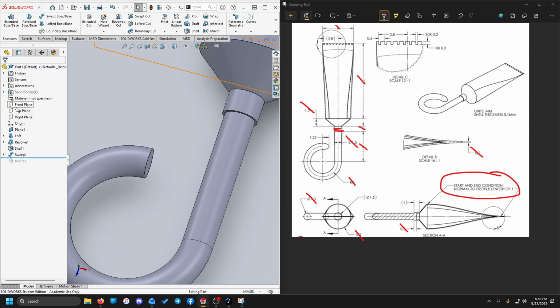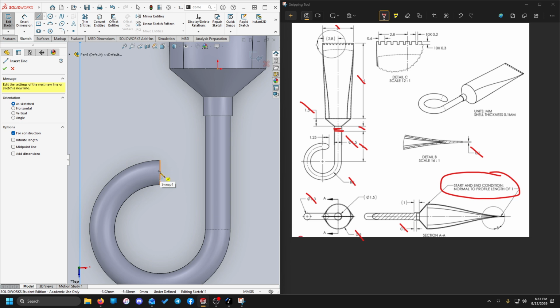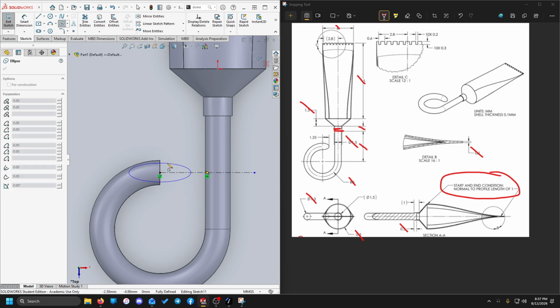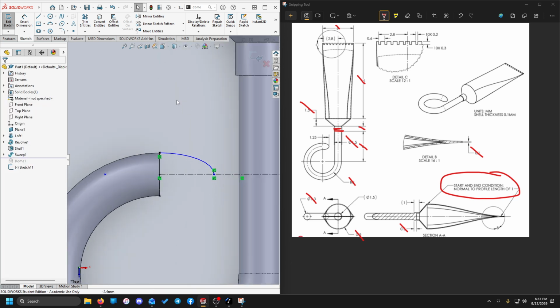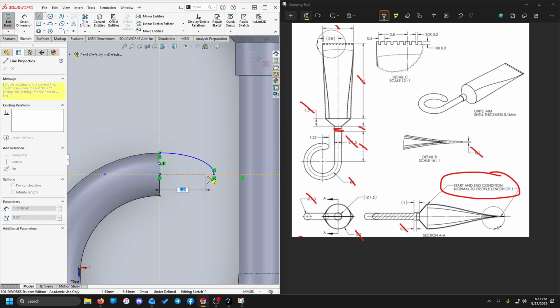Another method would be to do a revolve, because this one is based on sort of that circular end surface. So on our top plane, we create a center line from the middle of that straight outwards. It's going to be horizontal. Then we can use a partial ellipse centered there, goes out to there, and then to there, and then it'll cap back off. Other option would be if you do a full ellipse and then use the trim tool to get rid of the excess. So we've got that. We can close the loop.